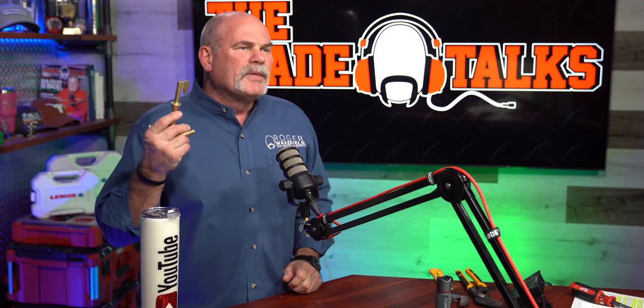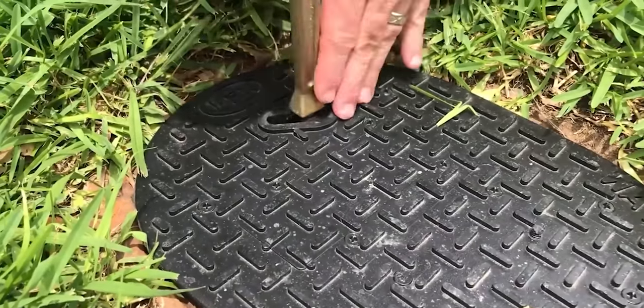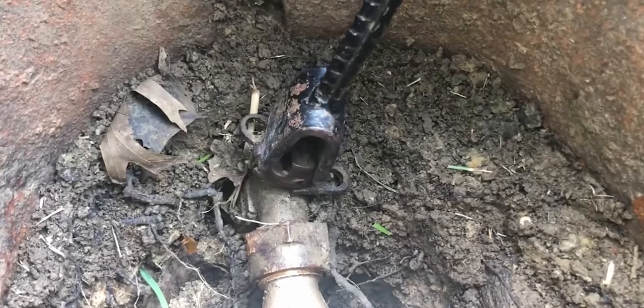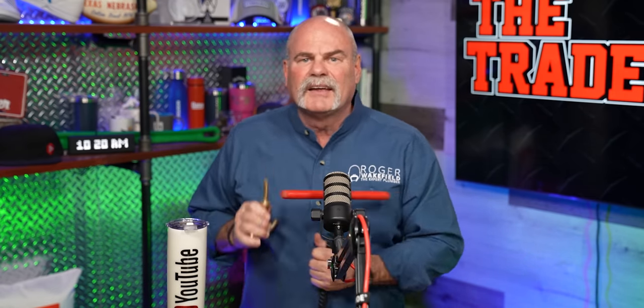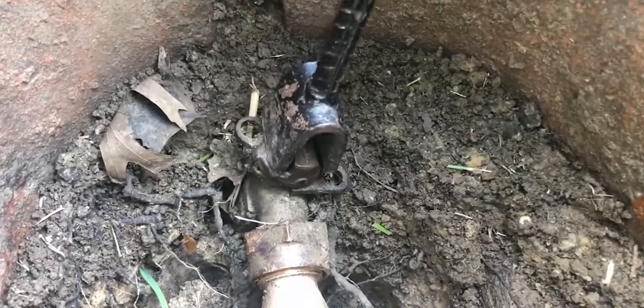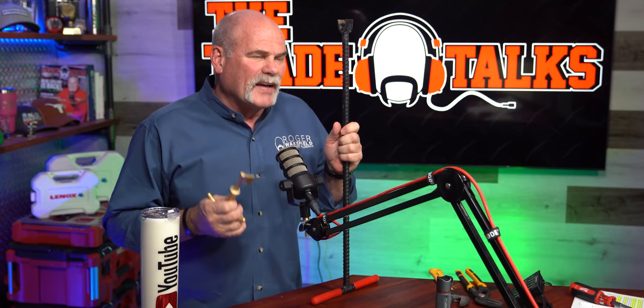One of the last tools — and this may be the most important — is a meter key. There are different kinds, but this is the kind that literally unlocks and opens the meter box in front of most people's homes. There are other types that have the meter key built on the end. Some valves inside the meter box require a wrench like this so you can turn it off. Why are these so important, and why do you need to know where they're at — and why should you tell your family where they're at?